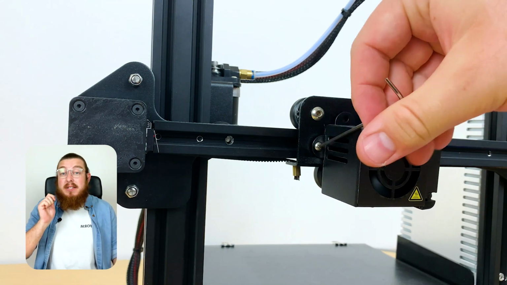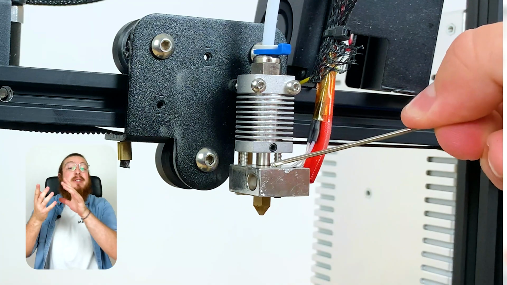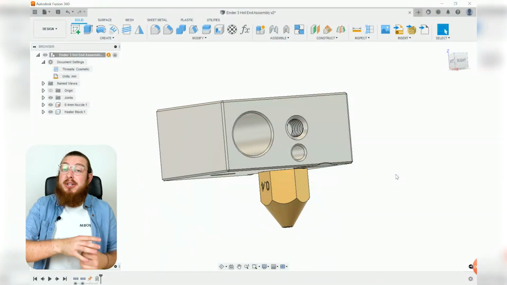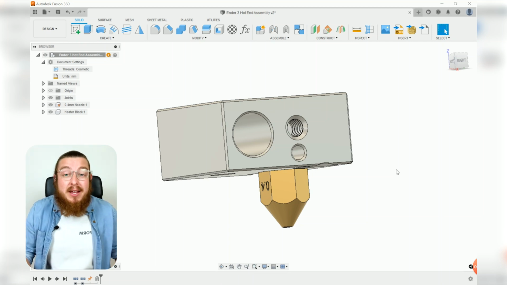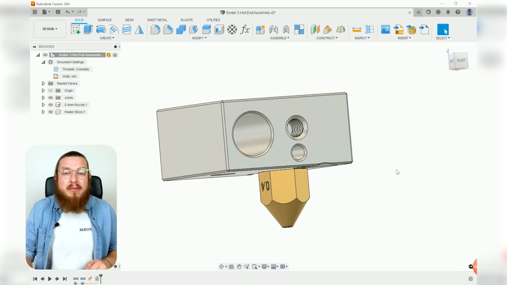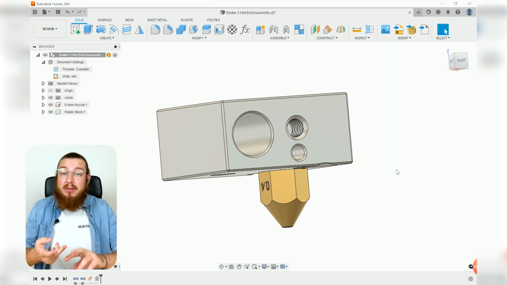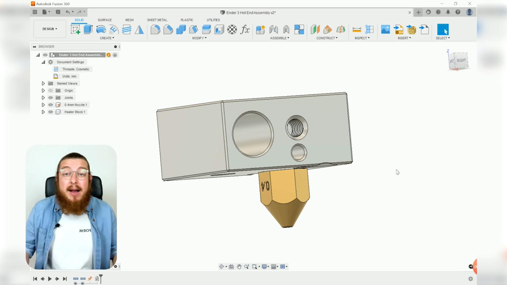So our next component that we are going to be adding in is known as the heating element. This is the electrical component that when you apply current to it, it converts electrical energy to thermal energy, which actually allows us to melt the plastic in 3D printing. It's a very, very simple part. It's usually just a cylinder with a couple wires coming off of it, but the material is the interesting part.